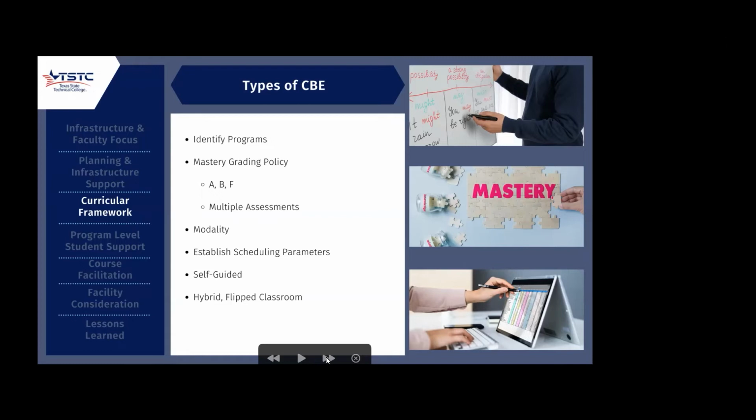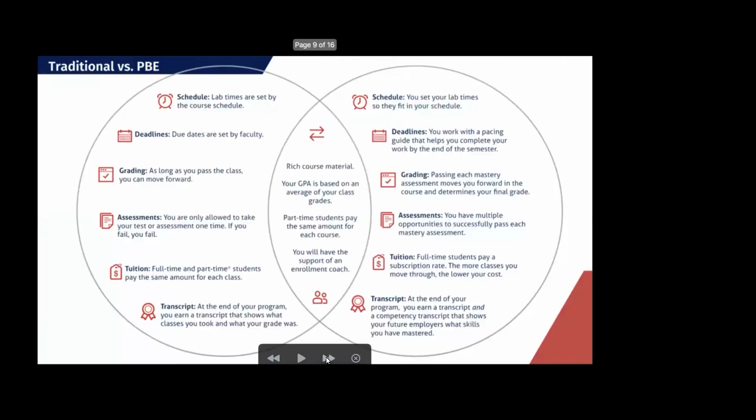At the end of the semester, let's say they didn't finish Network Plus. It's okay. We're going to give them the opportunity when they re-enroll in that Network Plus class in the next semester. Any mastery assessments that they've completed thus far will automatically transfer into the next semester. So if in the fall they got all the way through Mastery Assessment 3 and they didn't finish the course, when they re-enroll in that course for spring, they can pick up where they left off on Module 4. They don't have to go back and re-demonstrate competency on those first 3 modules. So it works out very well on behalf of the student.